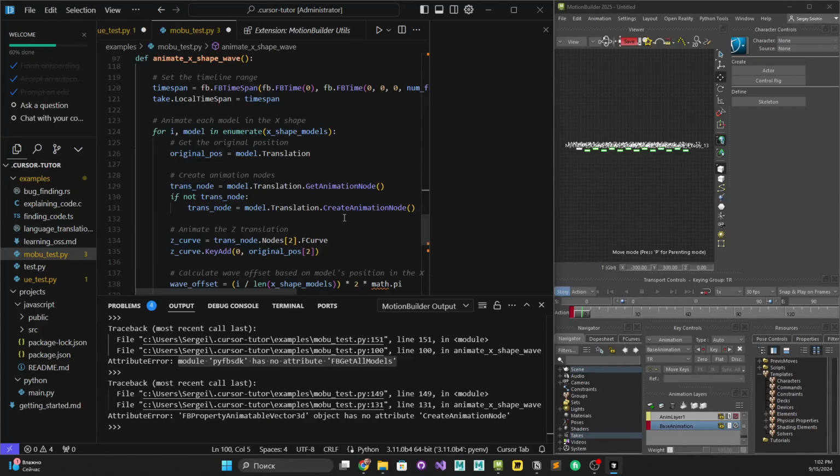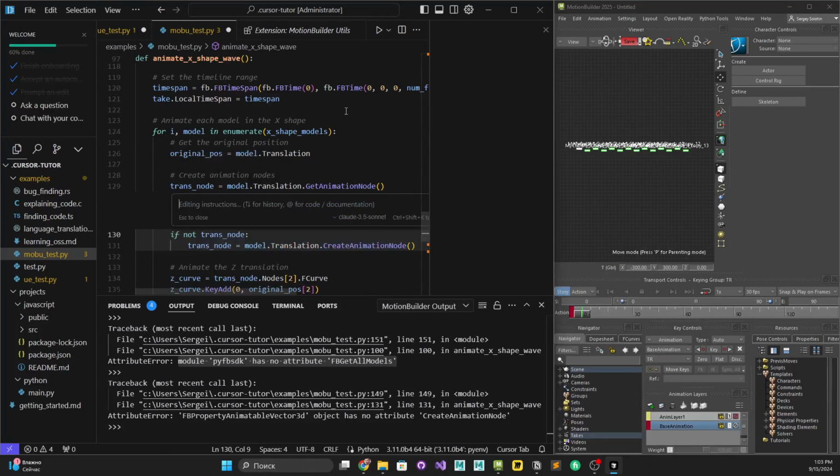Basically, we need to say if the translation is not animated, there will be no animation node. So we need to say this property set animated, as far as I remember. So this one is not a correct call.